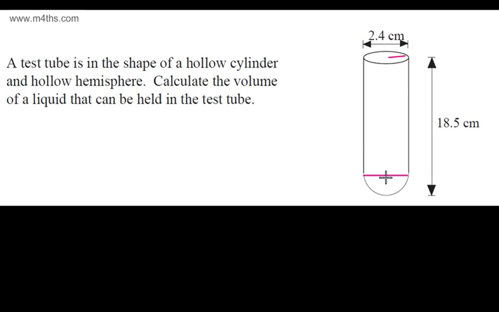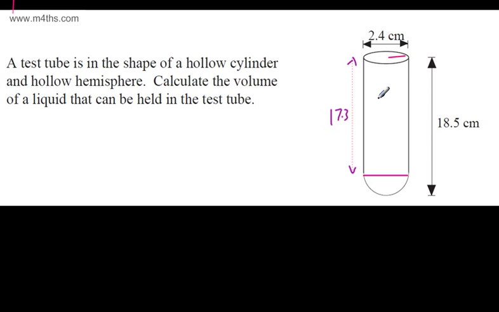So what I'm going to do, if we think about this now, let's put this on, this is going to be the radius. So the radius is going to be that length just there. Okay, let's go ahead and work this out. So what we're going to have is the following. This length, we'll put that height on. So this height right here is going to be the 18.5 minus 1.2. Hopefully you can see the logic behind that, because this length right here is the radius. So that's going to give me now 17.3.